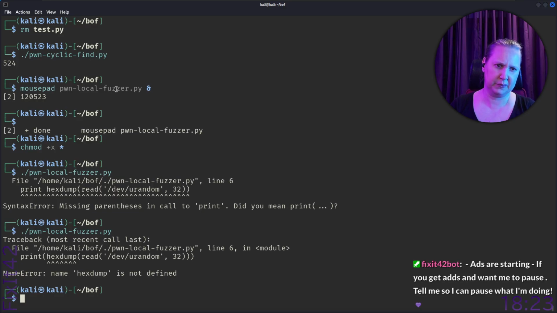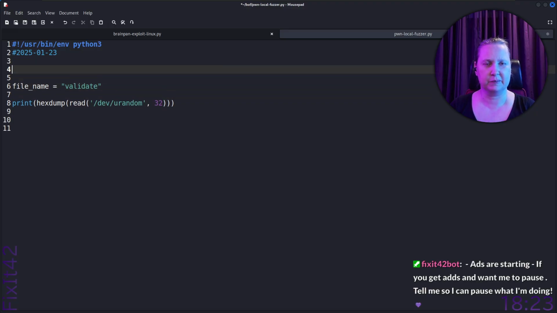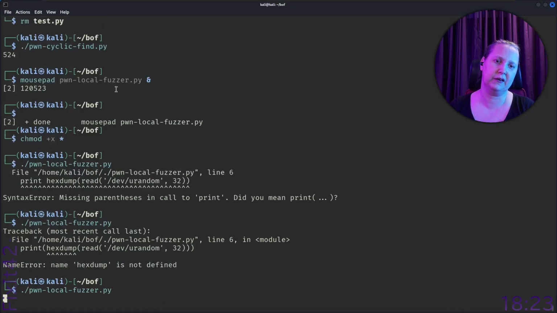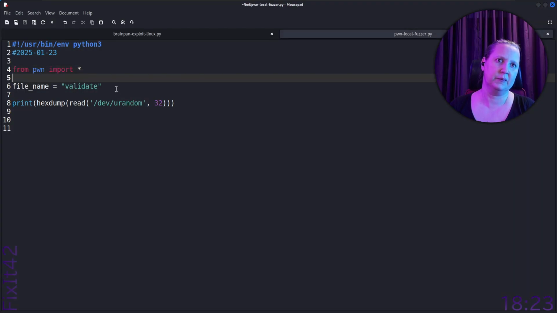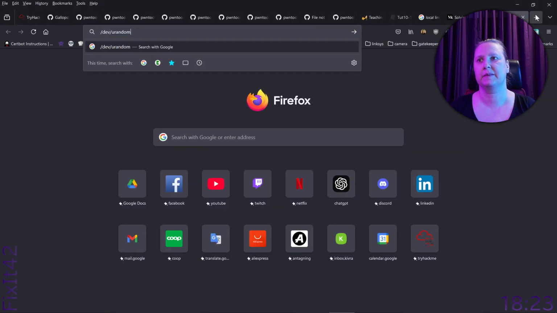Name hex dump. Yeah, so I didn't import anything. From pwn import star, right? So maybe I should hop over to dev for this. So now I'm interested in dev urandom here, because I have not used that.